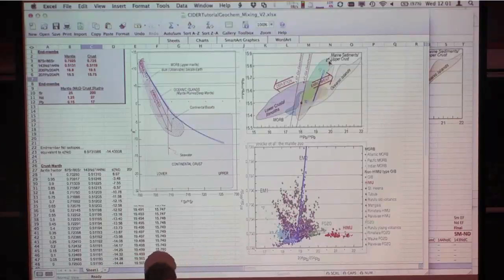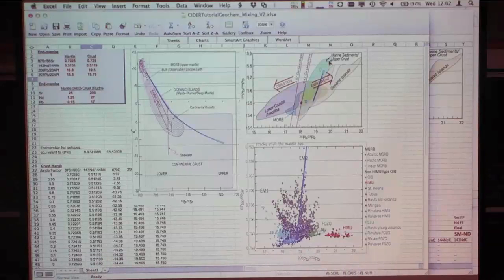So it turns out, in order to explain this trend to EM2, you have to sort of start more in the middle. You have to move your 206, 204 to the right a little bit. So that's what this did here. And you have to move the actual crustal lead 206, 204 over a little bit as well to make this still be reasonable in lead isotopes. And it turns out if you look in Matt's paper where we looked at the EM2 compositions, he has a model that basically starts with a composition like this, out to upper continental crustal compositions.